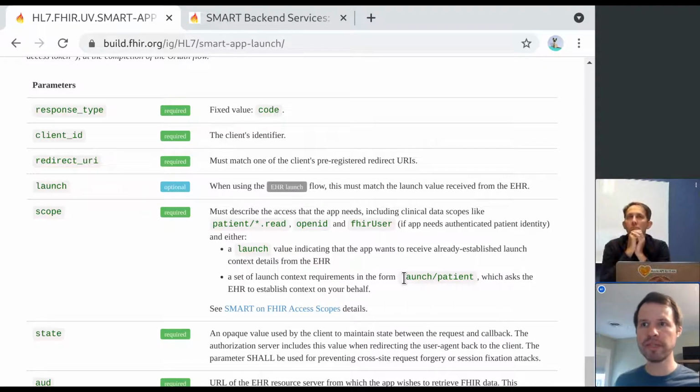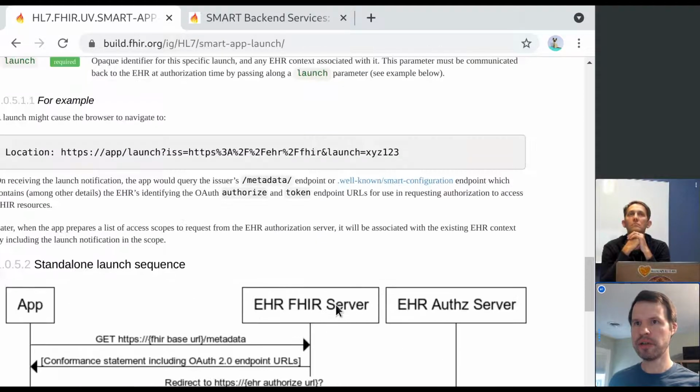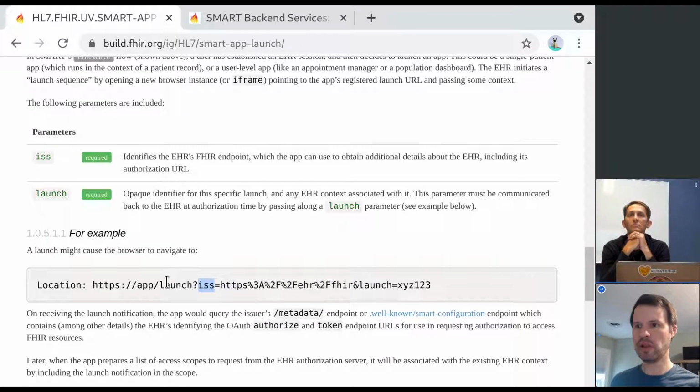And so what we've seen is, there's one place in the API where an app is launched. This is in the EHR launch flow that we talked about last time, where the EHR passes a parameter to the app. It says, here's the issuer, here's the FHIR server that you're being launched against. The app can be configured to recognize lots of different issuers here. Maybe it's been configured to connect to 5 different sites or 500 sites or 5,000 sites.